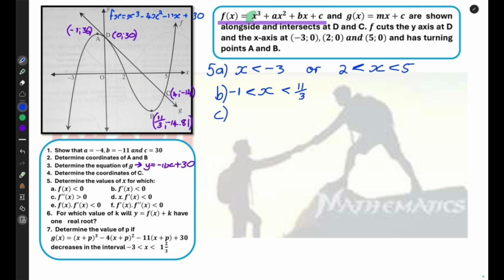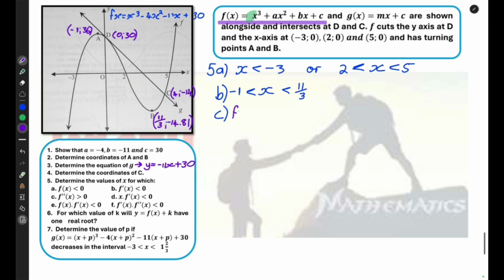So I first need to get the derivative and then the double derivative. The first derivative, as we've seen a few times now, was just 3x squared minus 8x minus 11. And now the double derivative would be 6x minus 8. If I make that equal to 0, I take the 8 over and divide by 6, then x is equal to 4 over 3. They're not asking me what is the point of inflection, so I don't need to get the y value. I'm just interested in x.